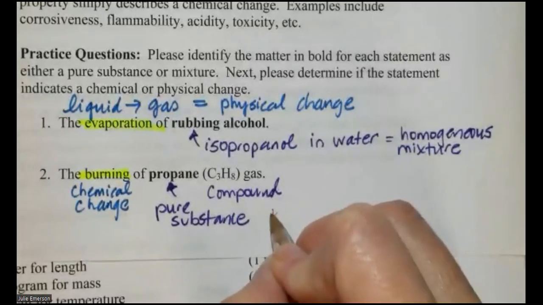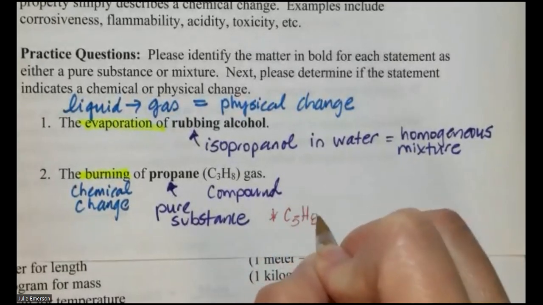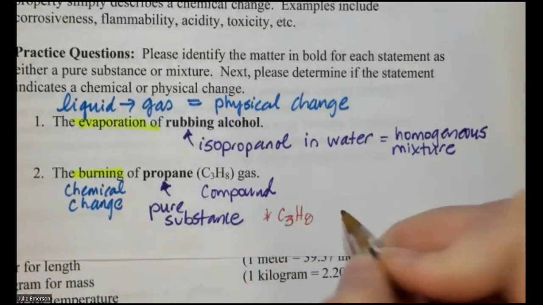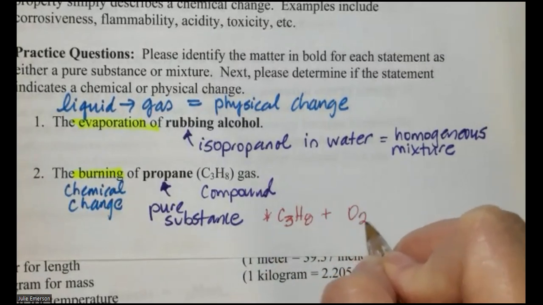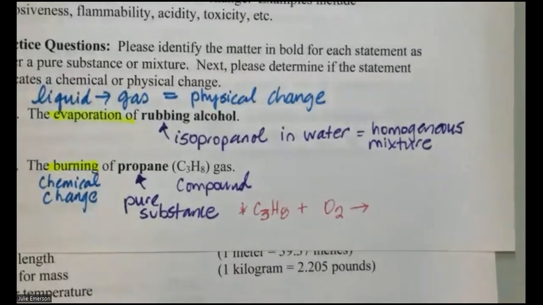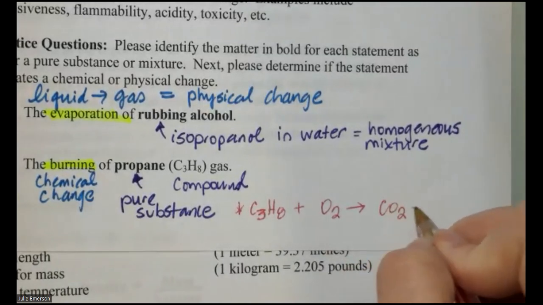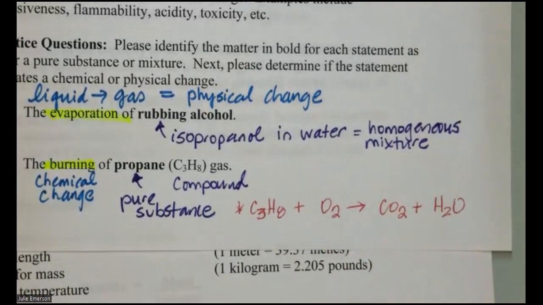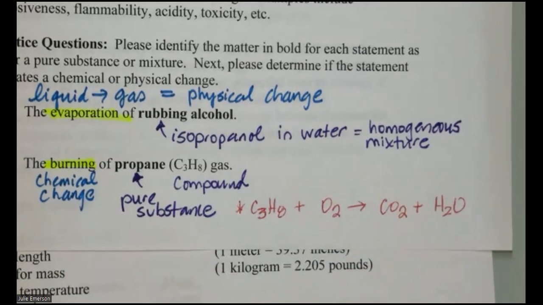But if anybody in here is thinking, wait a minute, C3H8 is a hydrocarbon, and the fuel for fire is always oxygen from the air, and the carbon turns into CO2 and the hydrogen comes out as water. It's not balanced. We won't worry about that till later. The only reason I wrote that down is not that you have to know that reaction, just that you can see it's a chemical change, right? New matter is formed. Bonds are broken. New bonds are formed. That's always a chemical change.